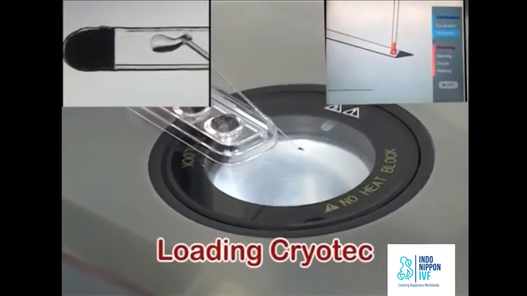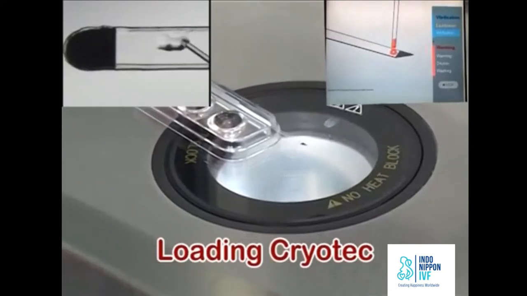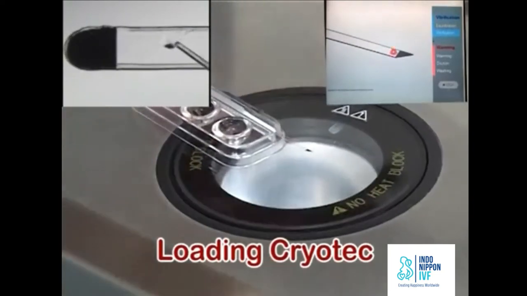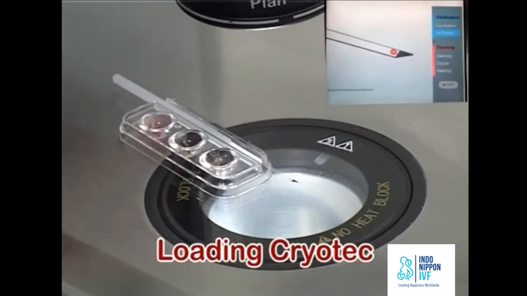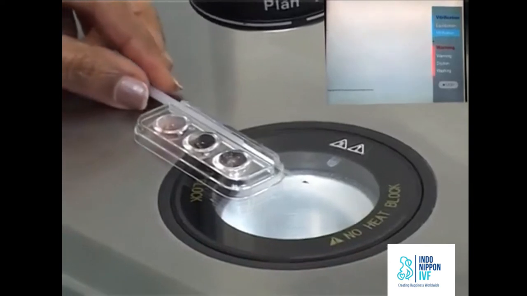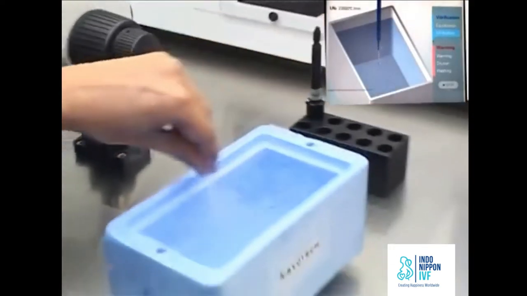Get the cryotech tip under the microscope. Place the oocyte near the end of cryotech sheet with minimal volume of VS-2. One oocyte per droplet is recommended. One cryotech stores up to four oocytes so you can make four droplets. Immediately submerge the cryotech into fresh liquid nitrogen.